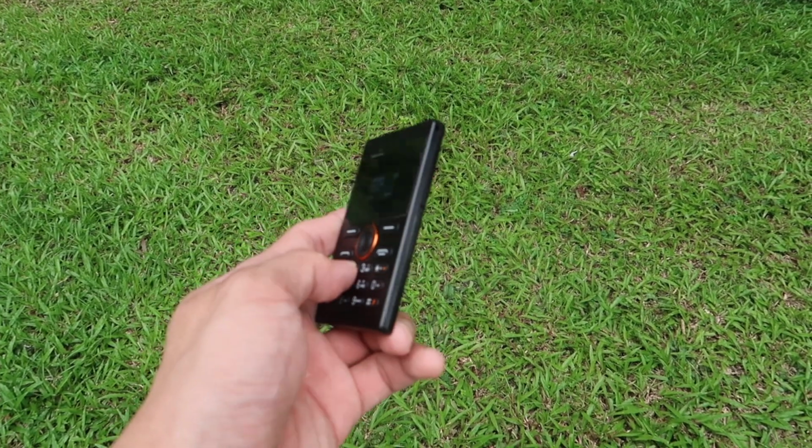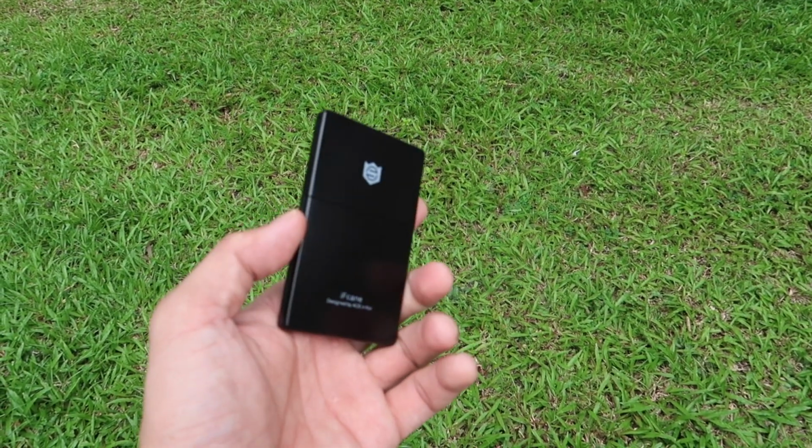So it's conclusion time. Now I must say, even without the ability to make calls from this device, I still think it's worthwhile at only $15 with just its ability to play MP3 songs and pump that song via its Bluetooth capability. It's really amazing. I wasn't expecting it to come with Bluetooth. So with that, I'm very impressed, especially since it even comes with a colored LCD display, so that's really very good.